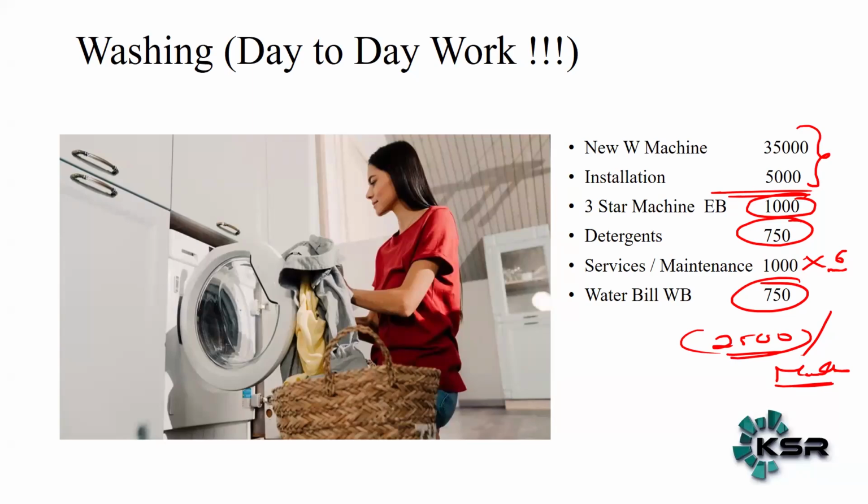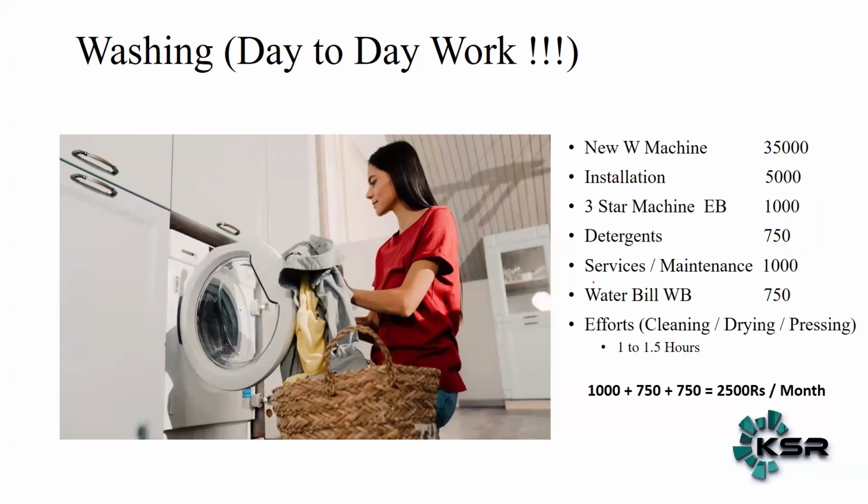And the biggest challenge, I don't mind spending 2,500. The biggest challenge is I need to clean the washing machine first before usage. And I need to dry it. After I pick out this, it will not dry automatically. At one stage, you have to go to the terrace, put it on the hanger, and wait for the sun. You have to wait until it's evening, the sun falls on it, it dries up, and come again. You have to send it for pressing, ironing.